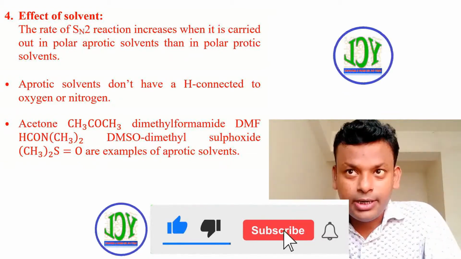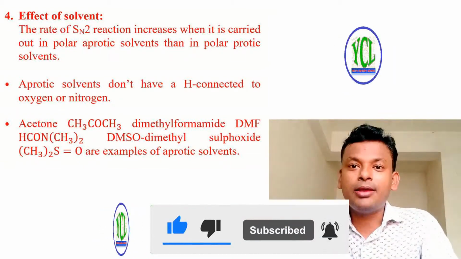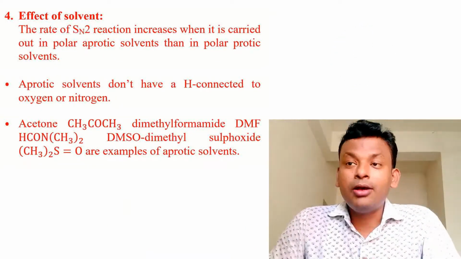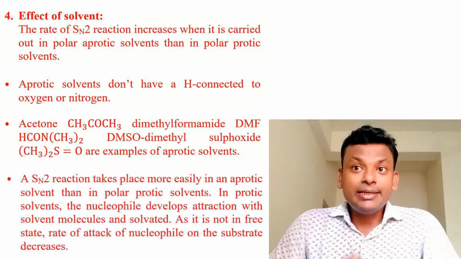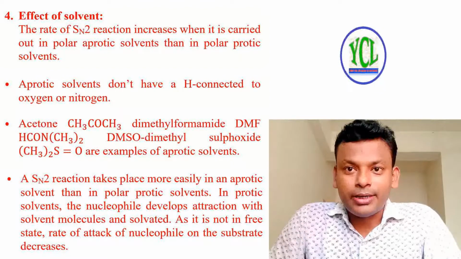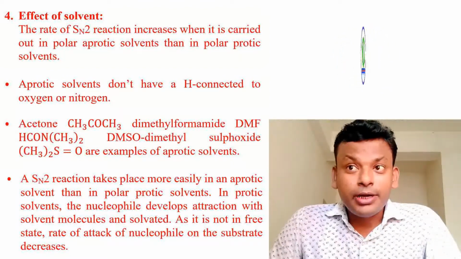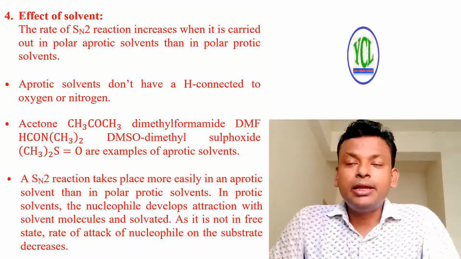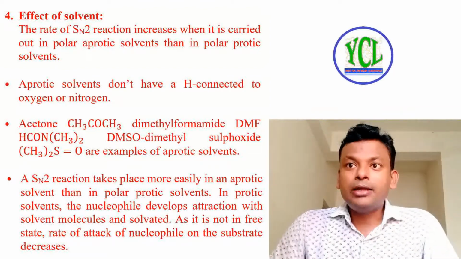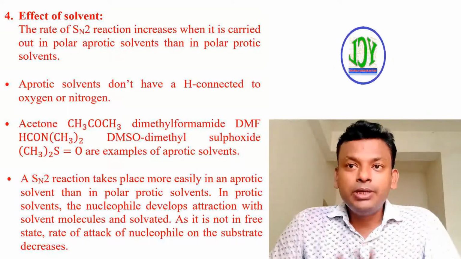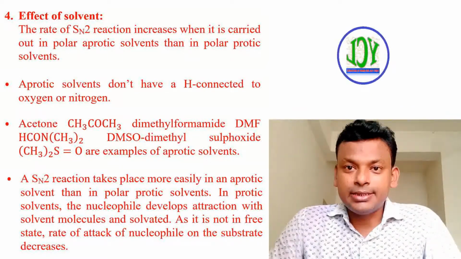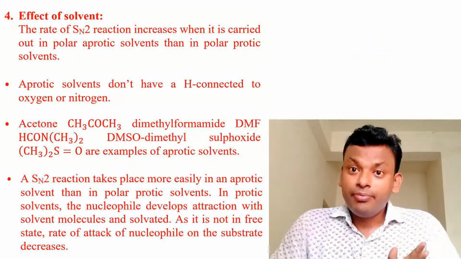Water is polar protic, and organic solvents like acetone, DMF, DMSO are polar aprotic solvents. SN2 reaction takes place more easily in polar aprotic solvent than polar protic solvent. In protic solvent, the nucleophile develops an attraction with solvent molecules and is solvated. As it is not in a free state, the rate of attack of the nucleophile on the substrate decreases. It was explained before.